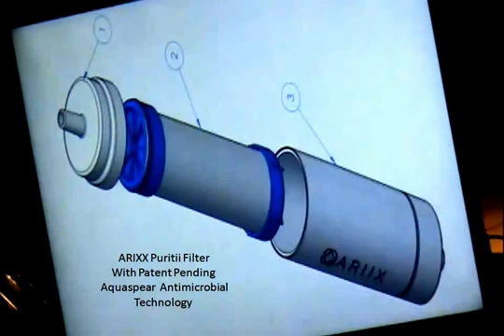Can you give us just a brief description of the filter? I just have to have one right here. This is the purity water filter. Where this is built is something that I'm really excited about. Just so that you know, I think Deanna said that I have 16 patents and this is going to be 17. We have an application that was put in yesterday to the US Patent Office, so this is now a patent pending product. Here's how it works.